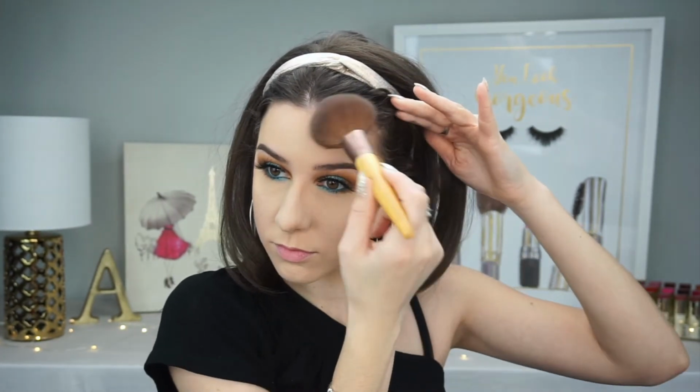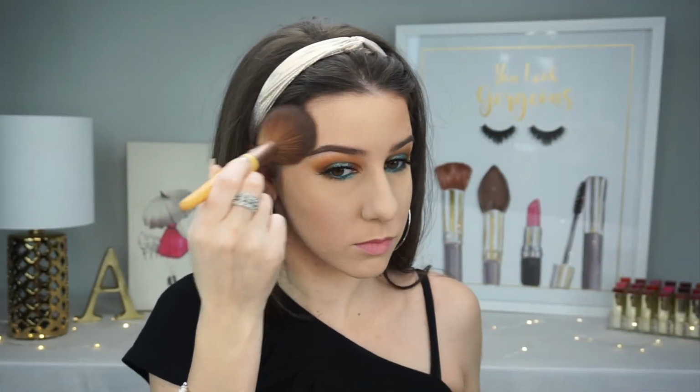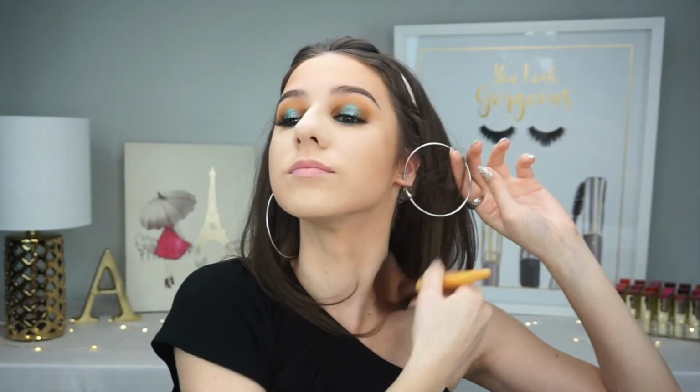So I'm just contouring there. I'm just doing the forehead as well, just to give me a little bit of color, because, you know, I'm a little bit pasty these days. And I keep saying I'm going to do self-tanner. I'm just too lazy to do it. But the day will come.